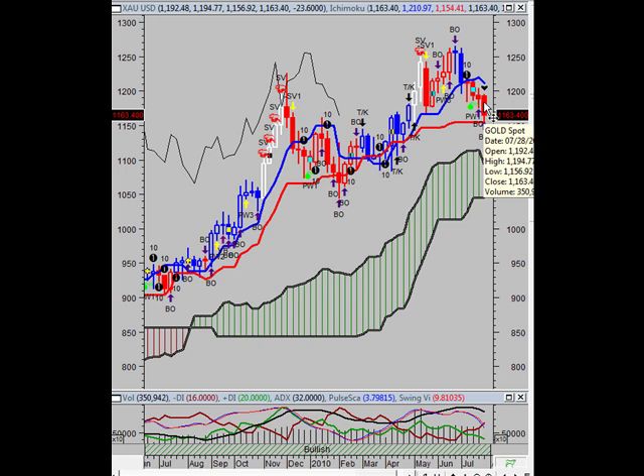If the market continues to heat up, within the next 42 to 60 months, we hit bubble phase two under extreme market frenzy buying, with a price target of $3,807.37. And if the trend continues even after that, if we manage to hit bubble phase three — which is very rare — usually we hit bubble phase one, sometimes even a two, but hitting a three is pretty rare. It has happened in the past. We call that the tulip craze. If we hit that, within the next 72 months, a crash will be imminent and the bull run will be over. It will come to a crashing halt. Our price target for that is $4,654.